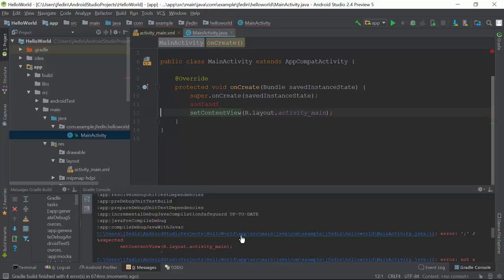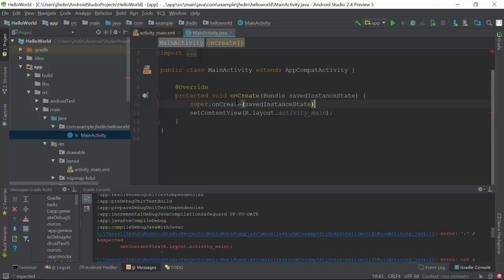So you could actually select this link. It will tell you the error is on line 12, but really the error is on line 13 because I have a statement that doesn't make sense. So I'm going to delete it just to get it to compile. I'm going to resave it, compile it, and this time it will be successful.